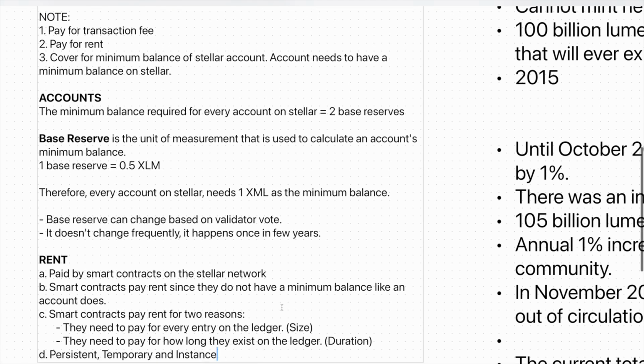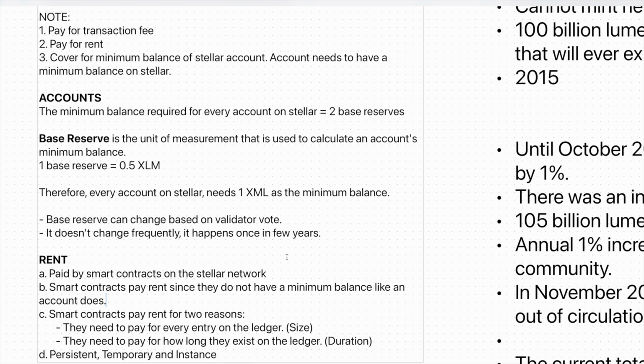And then that's that. Another piece of information needed at this point is that because we are paying for these two things, there are different rent requirements based on the size and based on the duration. Some data will last for a longer time than other data, and that also causes the amount of rent paid to vary. Those are things we might still talk about in later aspects of this series, but it's good to understand that the payment for the space being used, that's the rent you pay, can also vary.